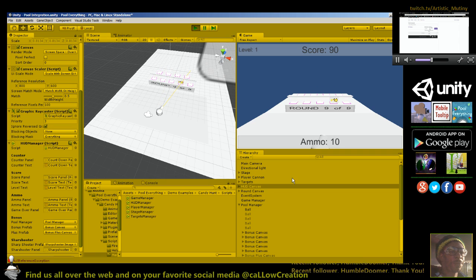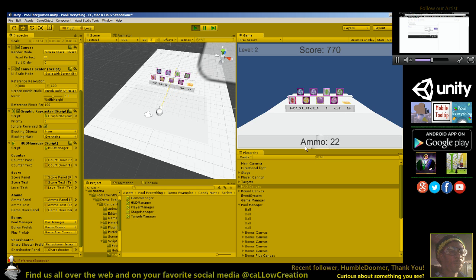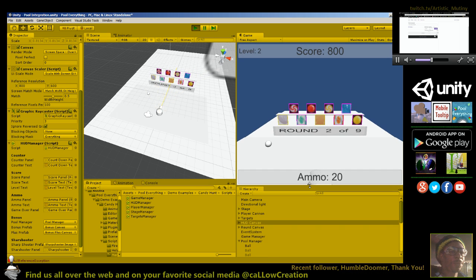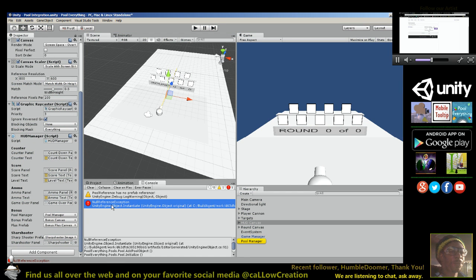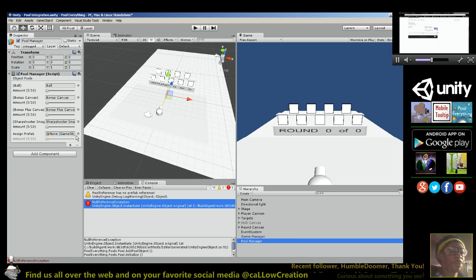There's a special case that's going to happen. He had to get them all. He probably missed one. Let's find out what that error is all about. So there's a null reference. So that null reference is the unassigned prefab.